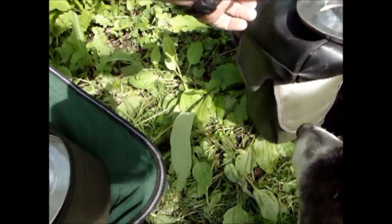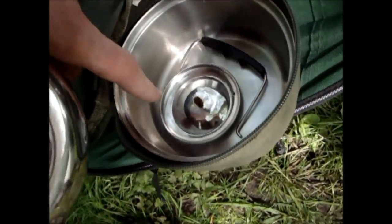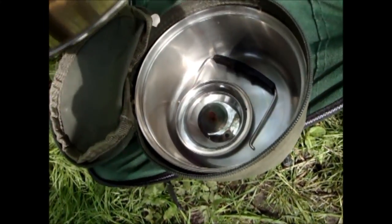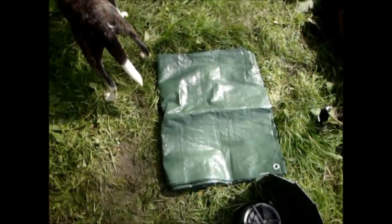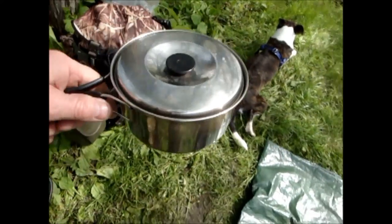There's a lid to the saucepan, a kettle upside down, the lid and the handle, and the saucepan with the folding handles that I'm going to be utilising to cook up some of the food. A little 6 foot by 3 foot plastic tarp — if I did need to use it I can use it as an emergency shelter, but just using it as a convenient place to put all and sundry.